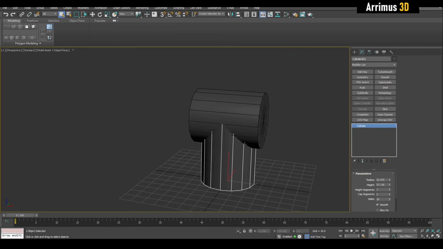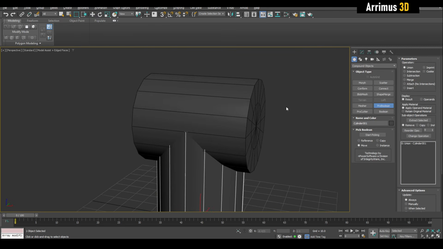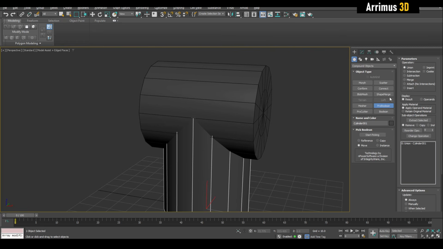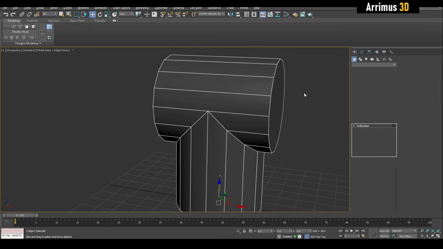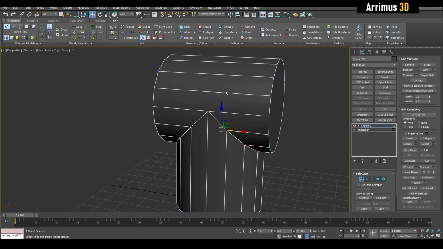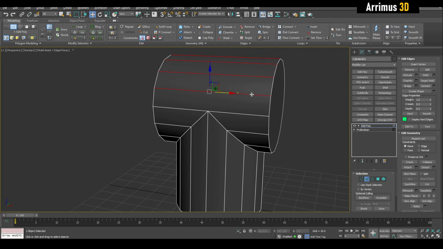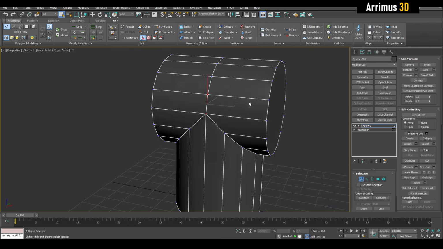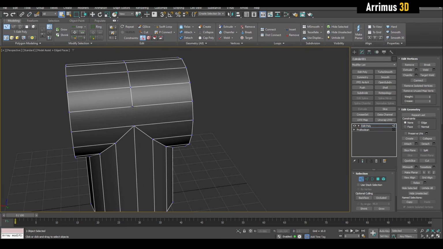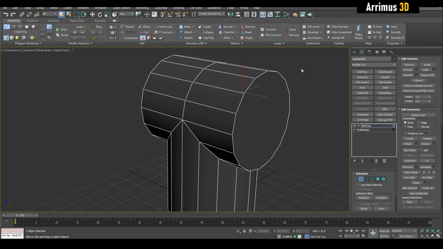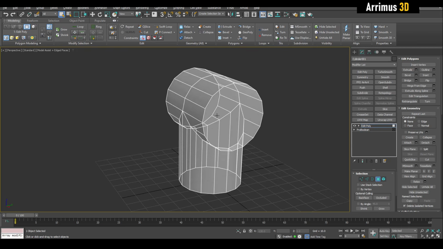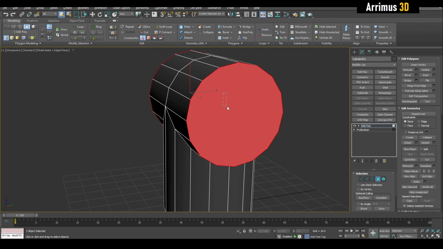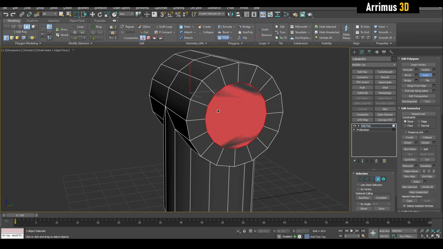So now, guys, it's as simple as, for example, using ProBoolean union. We're going to go ahead and add that. Now we insert a single loop through here and connect it right there. Just in case, I always like to press Control A and do a weld operation here. But we're good here. Alright guys, now we inset this.